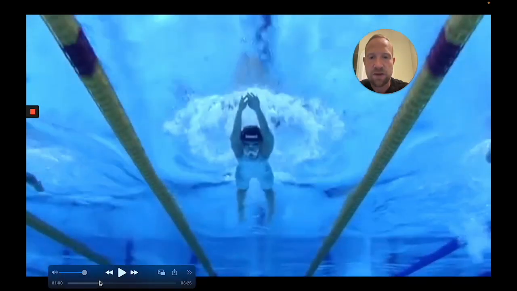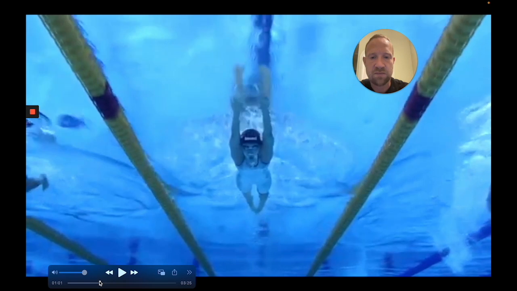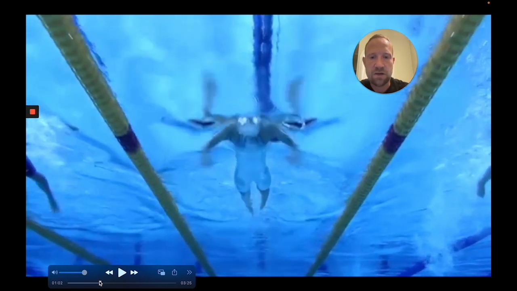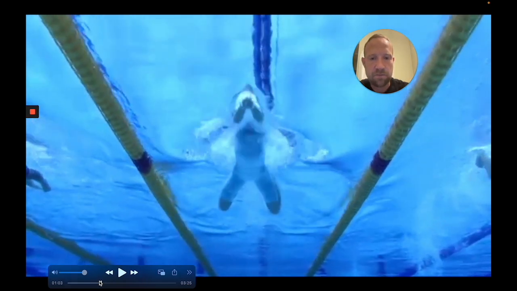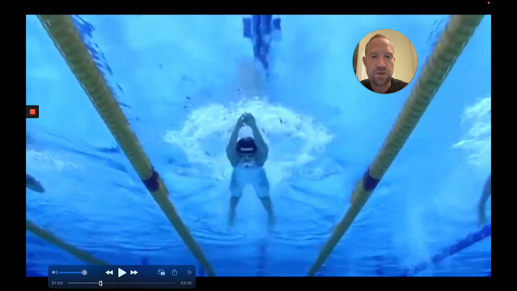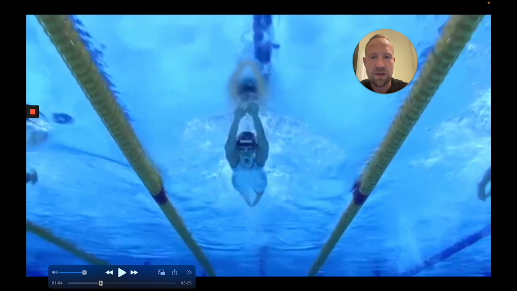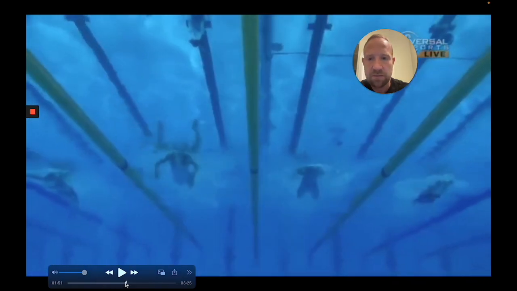And there are limitations of the structures of the legs, so that it can't be held indefinitely. The goal is to create it as long as possible and as effectively as possible. So the athlete here, you can see the feet turn out, and they're staying turned out until the end of the kick. So the longer that they can maintain that position, the more effective they're going to be at creating propulsion.